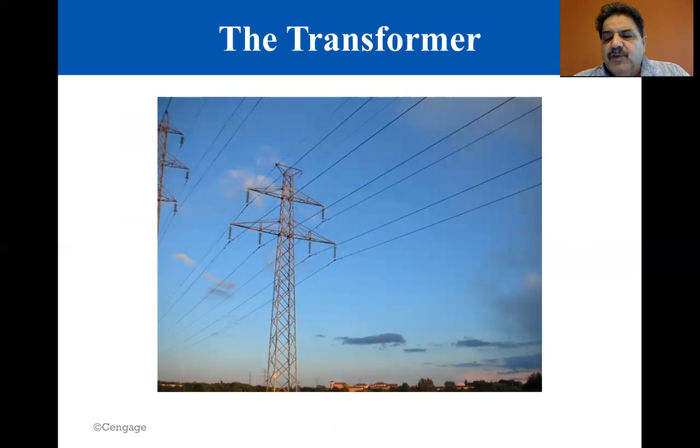When electric power is transmitted over large distances, it's economical to use a high voltage and a low current because the power loss from the resistive heating in the transmission lines varies as I squared R. If a utility company can reduce the current by a factor of 10, for example, the power loss is reduced by a factor of 100. In practice, the voltage is stepped up to around 230,000 volts at the generating station, then stepped down to around 20,000 volts at a distribution station, and finally stepped down to 120 volts at the customer's utility pole.